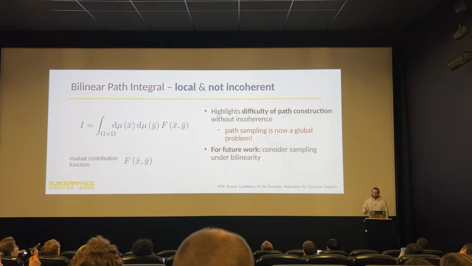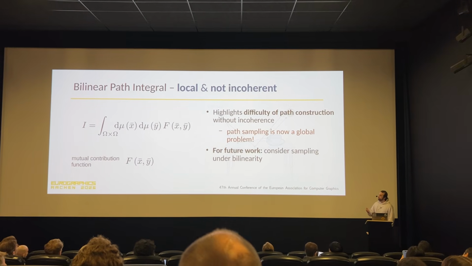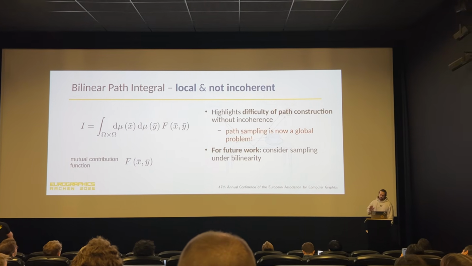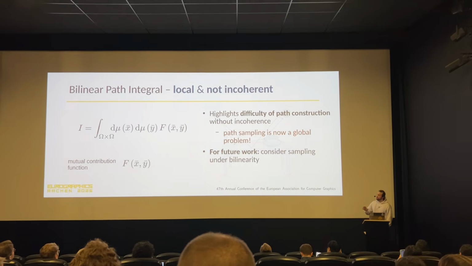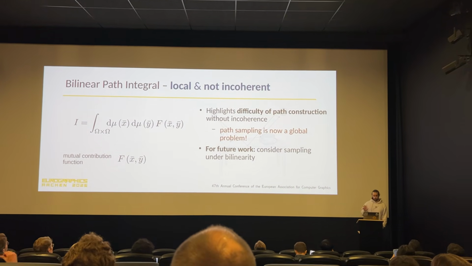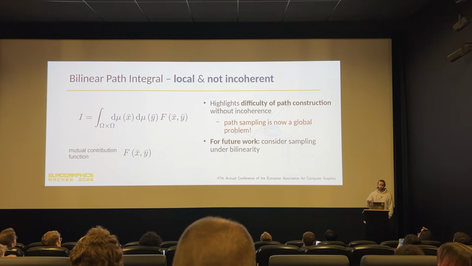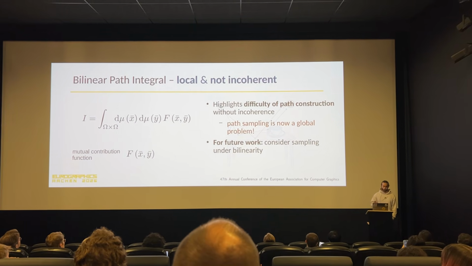So our primary purpose with this bilinear generalization is to highlight how sampling becomes more difficult, effectively a global problem. Such frameworks do not scale well. We leave for future work to consider how to sample passes under bilinearity. It's a pretty difficult problem, but it can be quite interesting as, again, bilinear frameworks do exist in the wild.